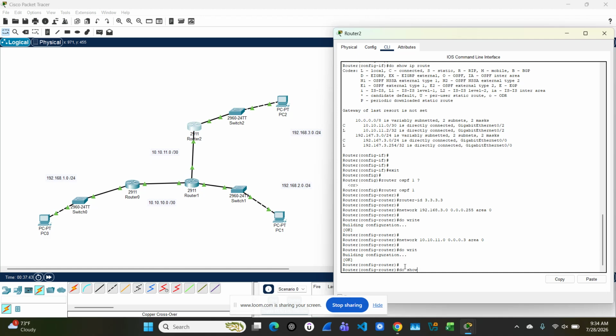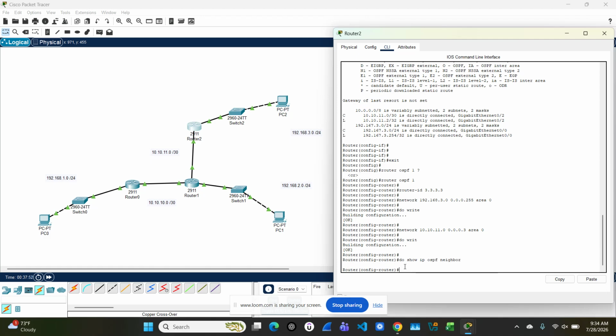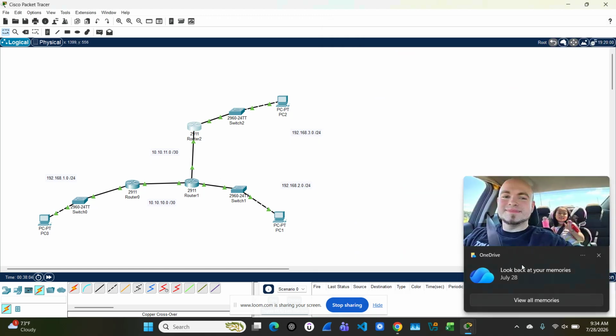Let's do show ip ospf neighbor and see. Okay, it hasn't formed yet. Oh, you know why it hasn't formed? Because I also have to add this network to this router as well.